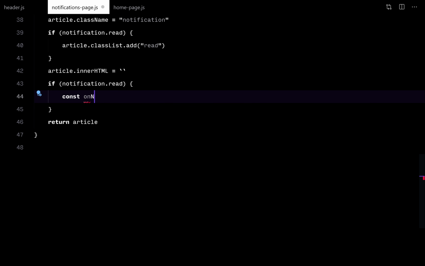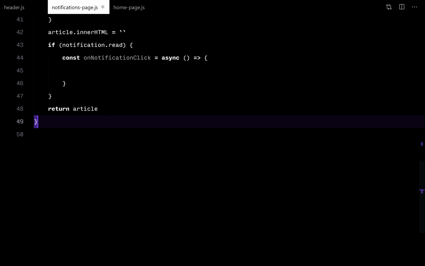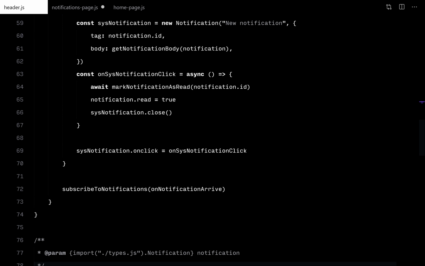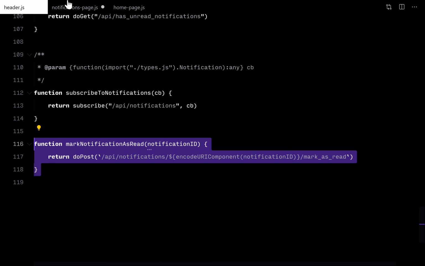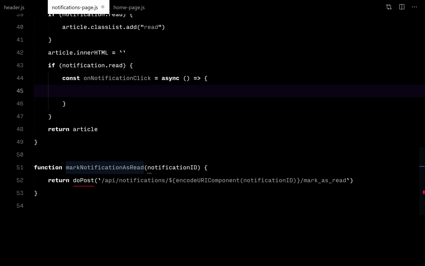Once we click on a notification element, we will mark it as read. For now, I will copy-paste the code.